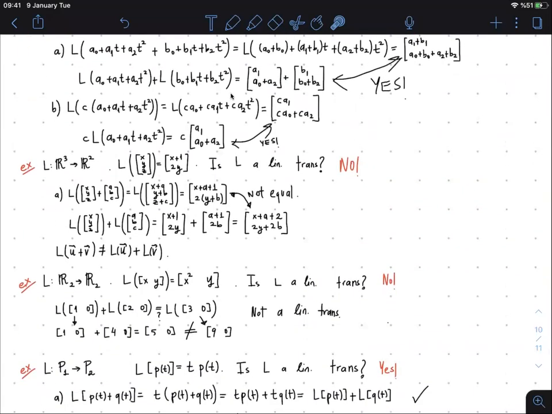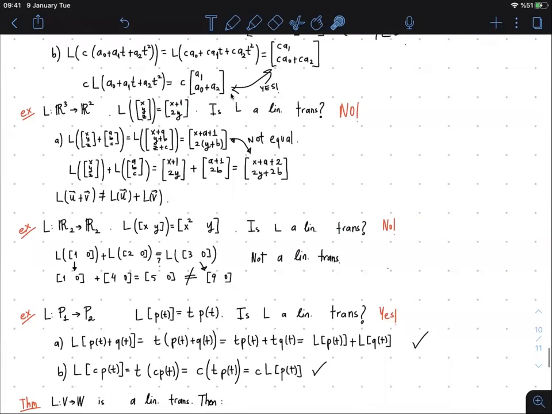Then we looked at a special example, and in this case, it's taking three vectors and sending it to two vectors. We checked whether this is a linear transformation, and we found that the answer is no. So this extra term plus one is making this transformation not linear. Sometimes we call this a nonlinear transformation. So this is an example of a nonlinear transformation.